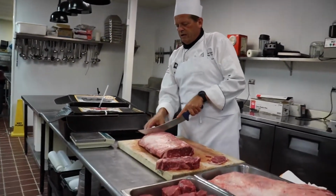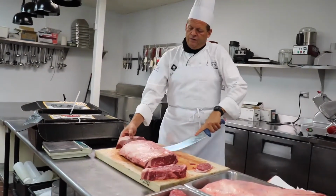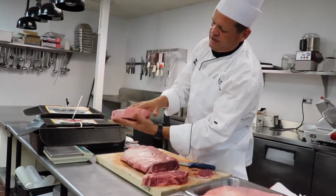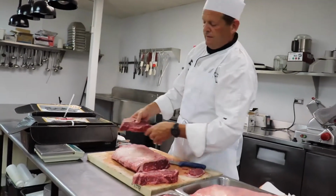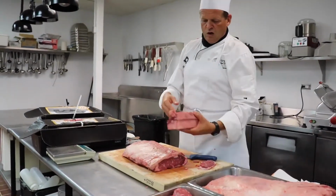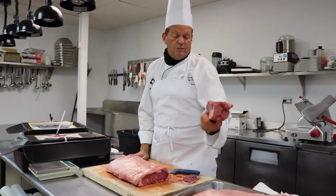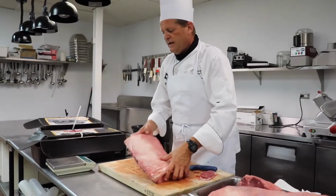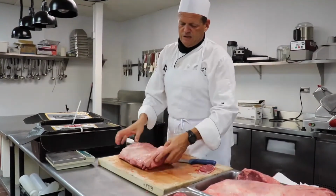So every steak, every strip that comes in, we will remove that nerve end. See, there's a prime example. You can see the nerve, you can see that right there. And on the other side, it's not there anymore because I've cut past it. So this much steak right here, off of New York strip, isn't going to be served to you as a New York strip or anything else. It might come as beef tips because we'll cut those nerves out. So that leaves you this piece of meat for us to cut steaks out of.